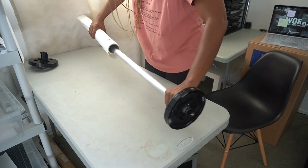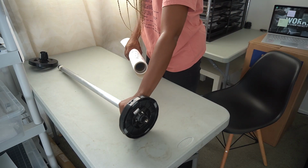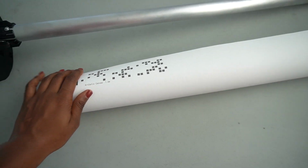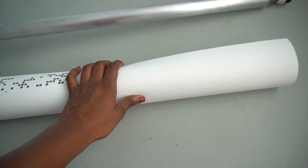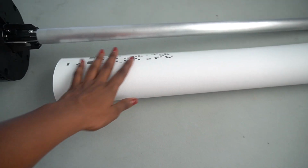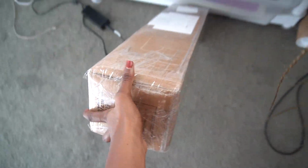So this is the old paper that I was using, guys. It was a satin canvas. As you can see, the texture of it is what I loved so much. Ignore my messed up nail. But yeah, the texture really made me gravitate towards canvas. So I'm sad that I won't be able to use it anymore, but you can see why it's such an expensive media. So out with the old. There wasn't a lot left on this, so I guess I'm just gonna have to throw this out, but let's get the new paper.